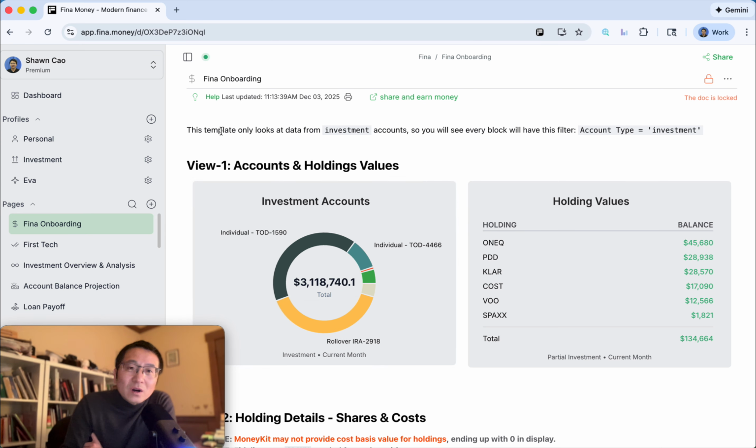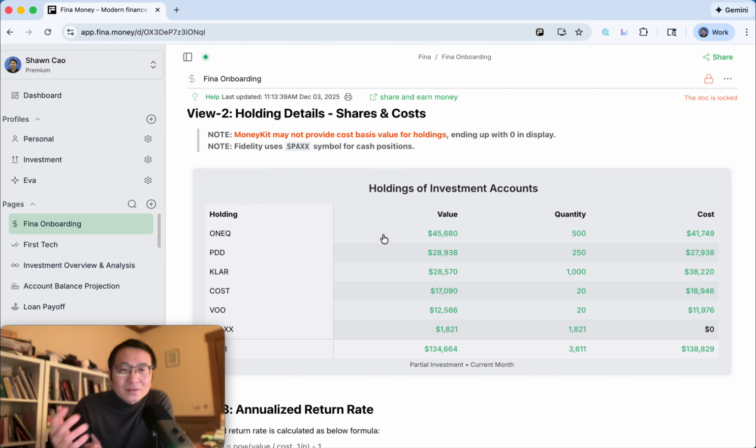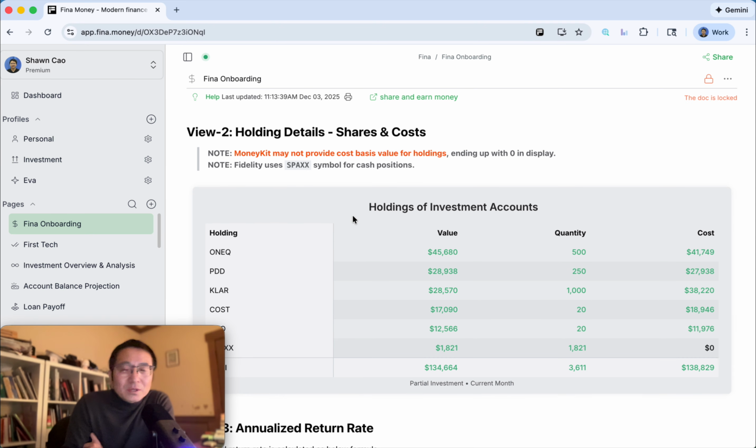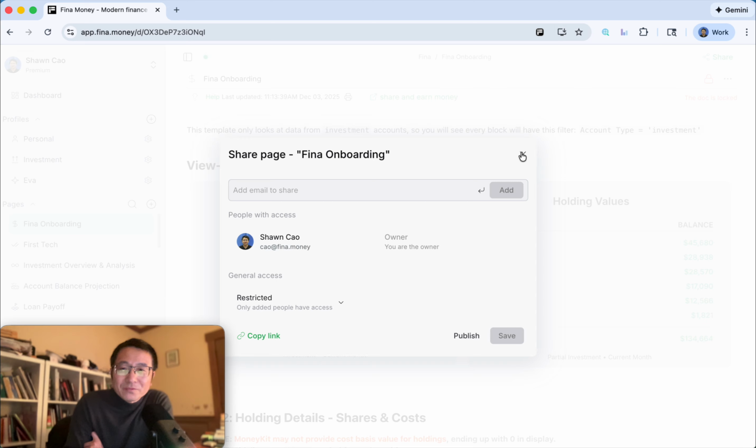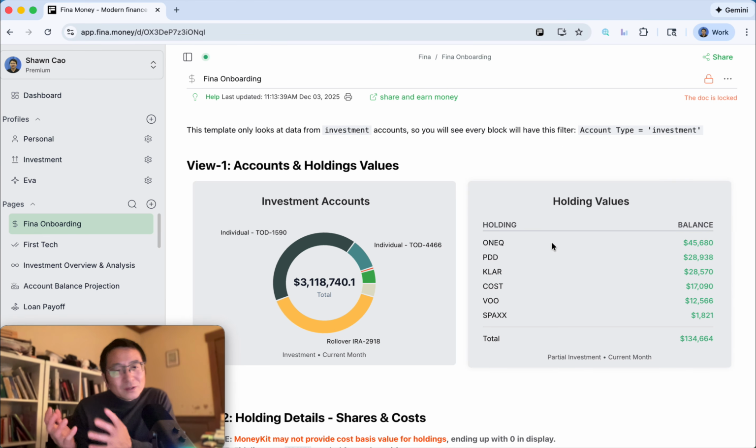Beyond that, you can add a lot of other media content like text, just like any other documentation system like Google Doc or Notion. You can basically use them, and you can embed media like images and videos as well. So you can actually build very, very rich content using a Fina page. And most importantly, of course, you build them because you want to share with people. You share it with your partner, your family, or your clients if you are doing financial service as a business advisor, coach, or any other community leader.